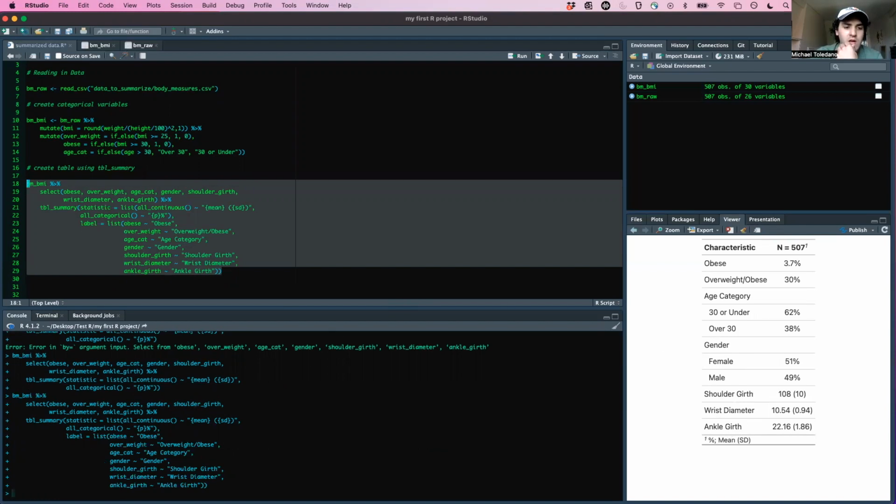However, let's say we wanted to see how certain measurements that we have, like rates of obesity, and these categorical variables differ across a categorical variable such as age, how these measurements differ against age groups. So the way we do that is pretty easy.